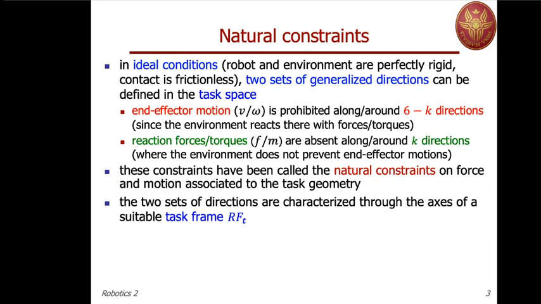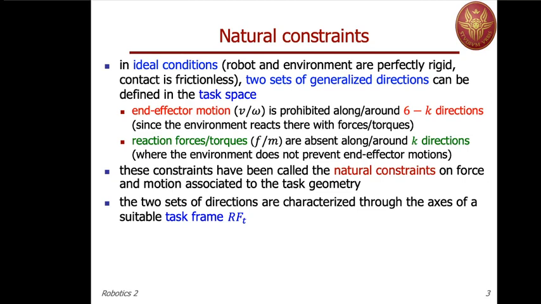So you can imagine, and we will see a slide later on, that there is a joint space where we do actuation, the Cartesian space associated to the frame attached to the end effector, for instance through a Denavit-Hartenberg convention, but there's also another frame that could be defined typically in the Cartesian space, but which changes according to the interaction task and moves along with the operation of the task.